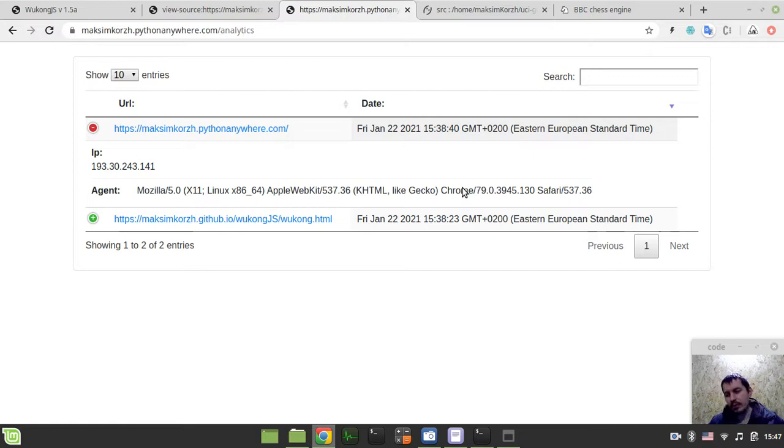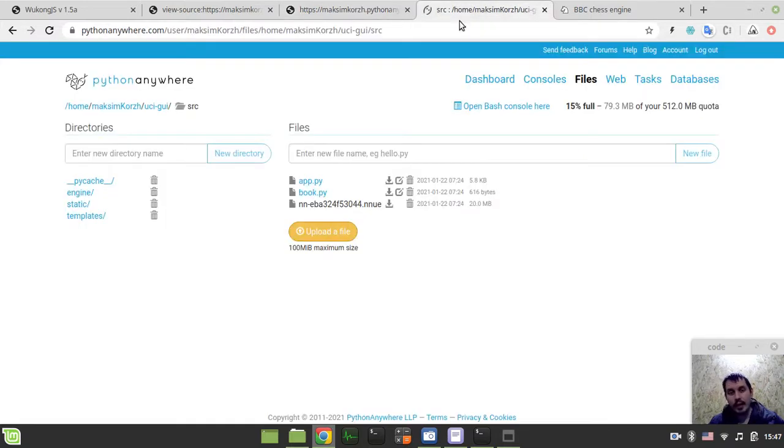When this app was running as a Heroku app, it was relying on a Mongo database. I was using the free account at Cloud MongoDB. But unfortunately, the free version of PythonAnywhere does not allow you to make outgoing HTTP requests, so I decided to start writing all this data in JSON format to a local file. If I just update, the file is available here. So here I have the stats.json.